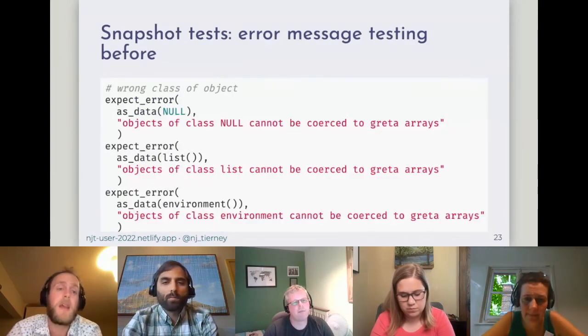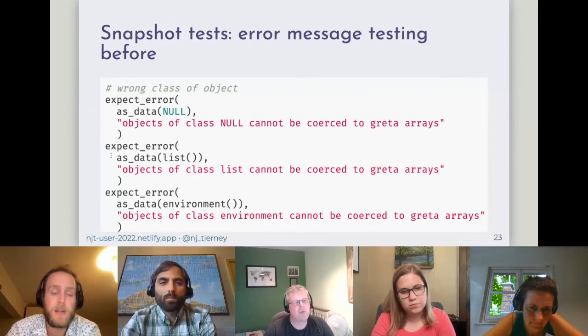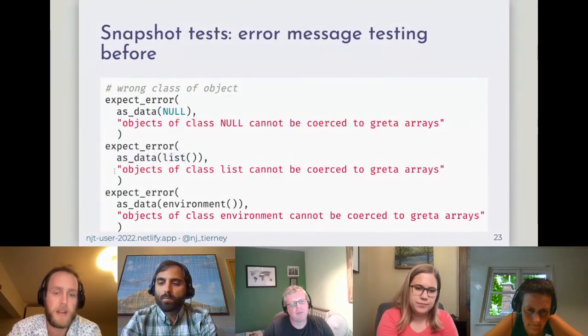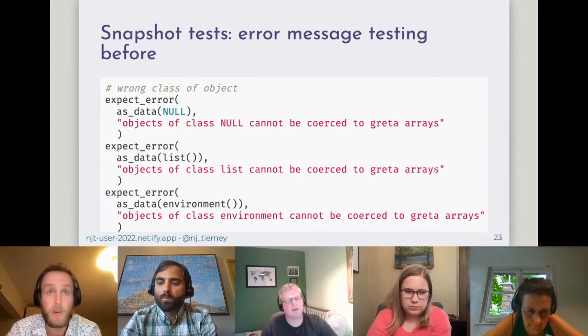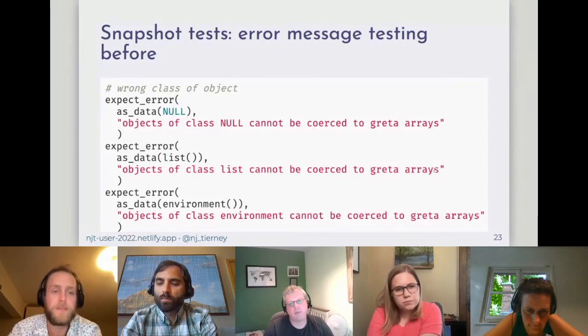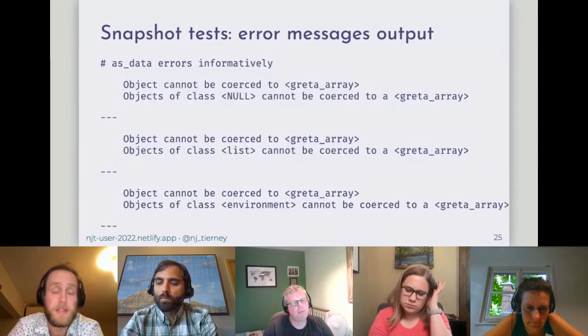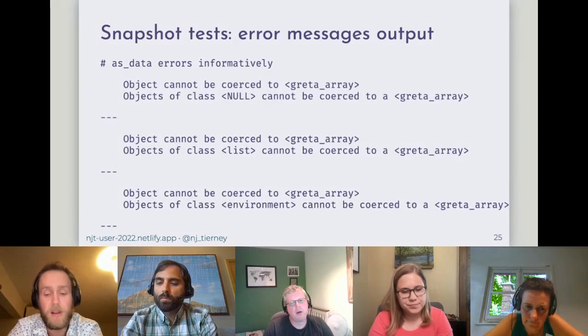Previously, we had to write something like this, where you expect an error if we give it this code here, and the error is going to look like this. It's going to have this message that's written like this, and then we do this again. So we have another thing: what happens if we give as data a list? And I have to say, okay, it's going to look like this error here, because we wanted to match exactly that the error message wasn't changing. But with a snapshot test, you can just say expect snapshot error, and then the thing that produced the error. You can do that again and again. And what's really nice about this is that you then get all the error messages in one markdown file.